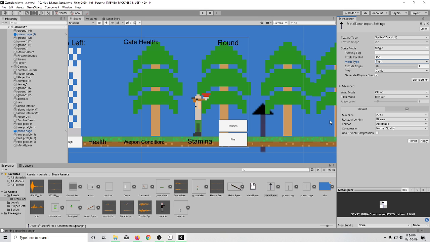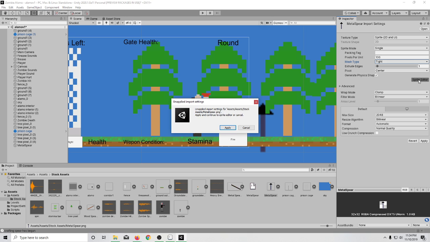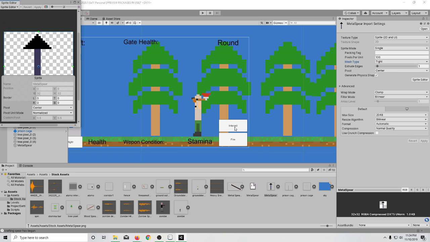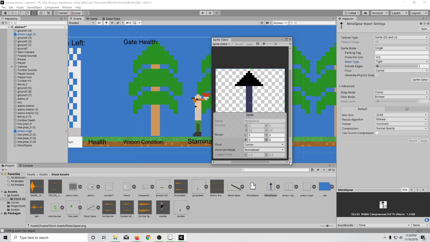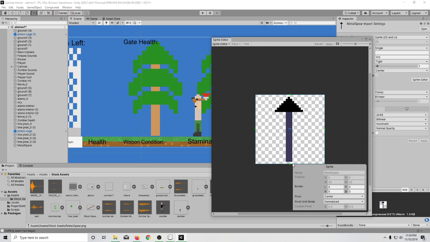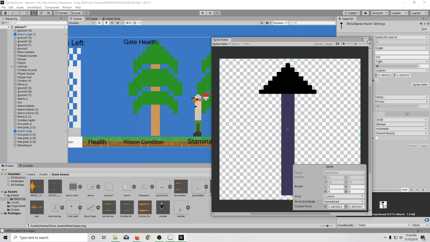Here's AAC. Can we crop? Can you crop in here?